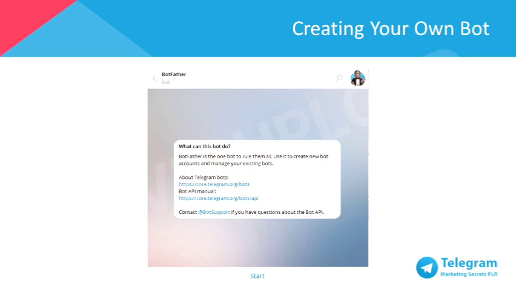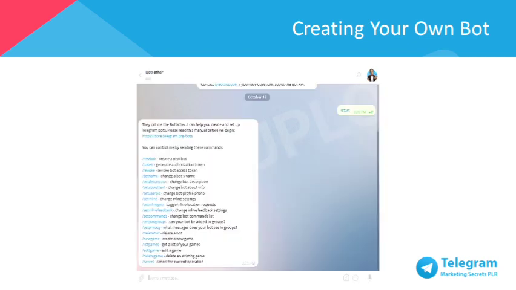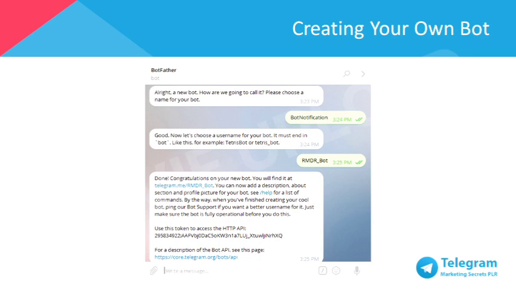First step, press Start at the bottom of the chat page to start your bot creation. The bot father will proceed to provide you with a list of commands. Type /newbot to create a new bot, or click on blue highlighted words. Next, give your bot a name followed by a username for your bot. Note that username can't be the same as existing bots, so pick your usernames carefully. Once you've named your bot, you'll receive a HTTP API token from the bot father.